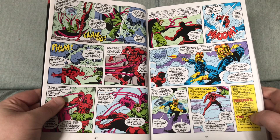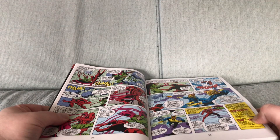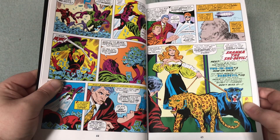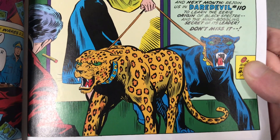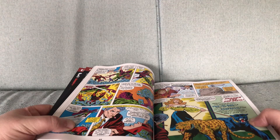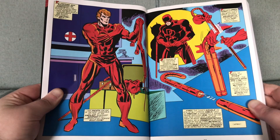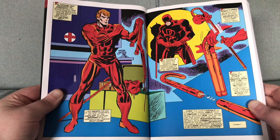I do always enjoy going back and reading these early appearances of bad guys who later go on to become Thunderbolts members. Some other Thunderbolts members later in this as well — even Bullseye Man, I guess. Look, it's Quasar's girlfriend — I mean the woman, not the two animals. Although if any book was going to have bestiality, it would be Quasar. We've got an artist finding an excuse to re-appropriate their portfolio pieces here.